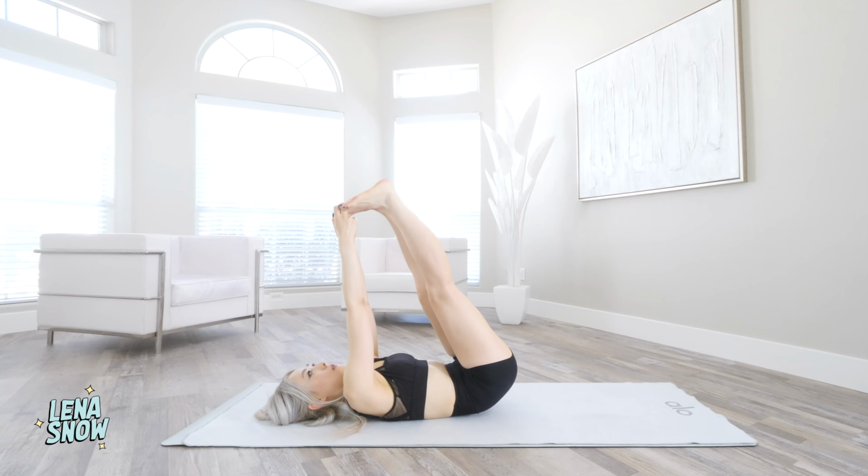And breathe. You can also grab the back of your calves and pull them gently towards you. Doesn't really matter what this pose looks like. One of the reasons it's really easy for me to grab my toes is just because I have really short legs.